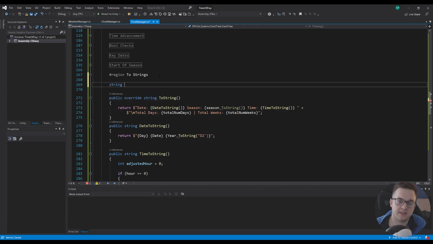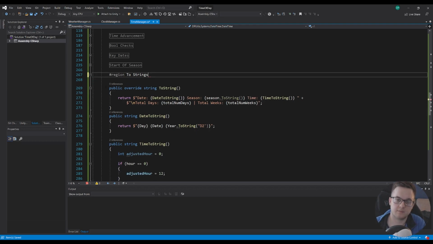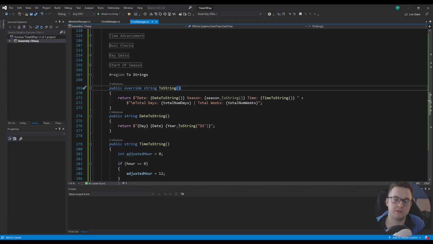So here you could say string v3 is equal to vector3.1.toString. So you can override this toString method. So when you call toString, it's just going to do whatever you want it to do itself.